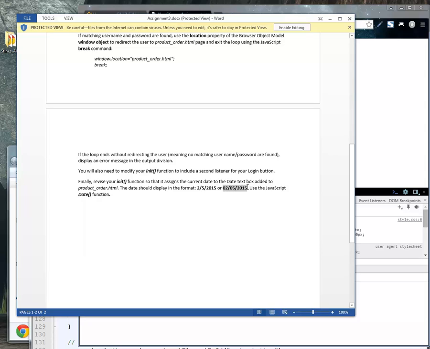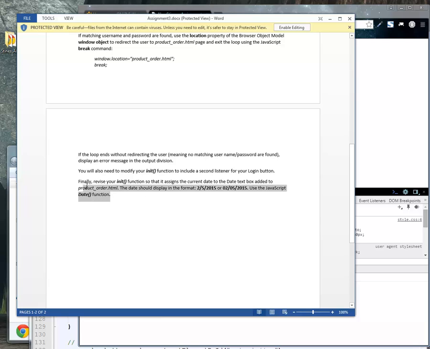Like I said, date formats can get really weird in programming because different cultures use different nomenclatures, different styles, locales. So in the United States, we're used to seeing this. We would think of it as February 5th, 2015. Someone in another country might look at this and say that this is March 2nd, 2015, because they go with day first and then month and then year. There's also what's called the ISO 8601 format, which is year, month, and date, and it's the reverse of how the US typically thinks of it.